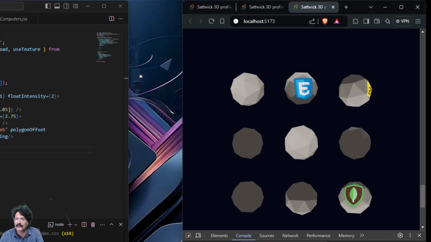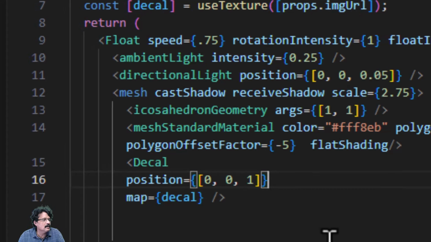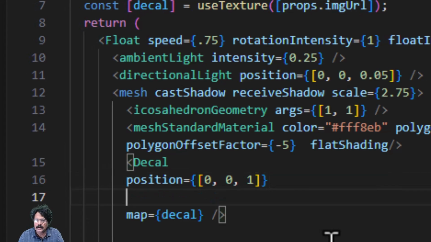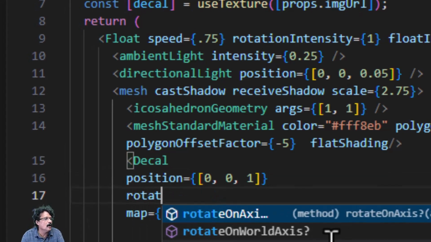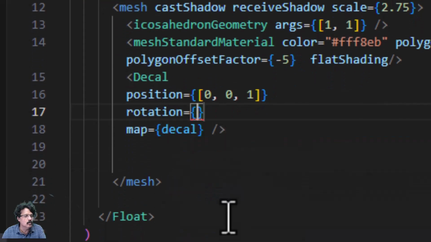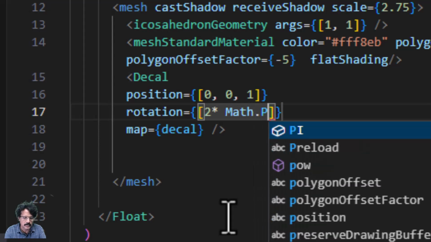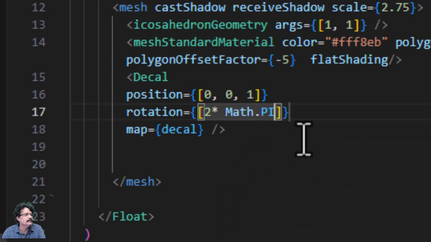So how are we going to do this? To set it right, after this position, I am now going to add rotation. Inside it I will add a square bracket, and the x value will be 2 times Math.PI. On the x axis it is going to rotate it by 180 degrees, comma, and I am going to add 0 for the y axis, and for the z axis I will add 6.25.